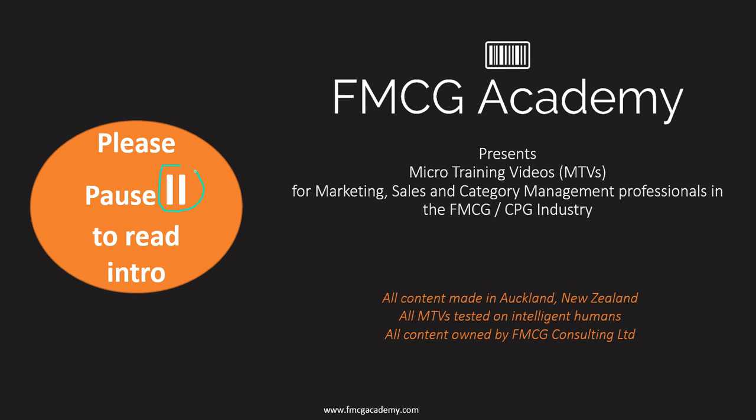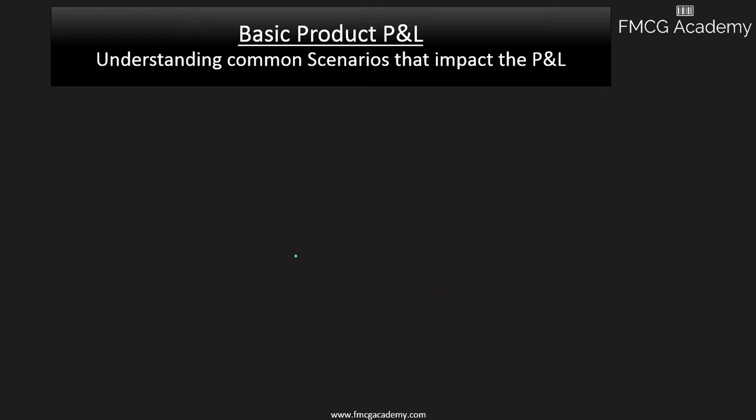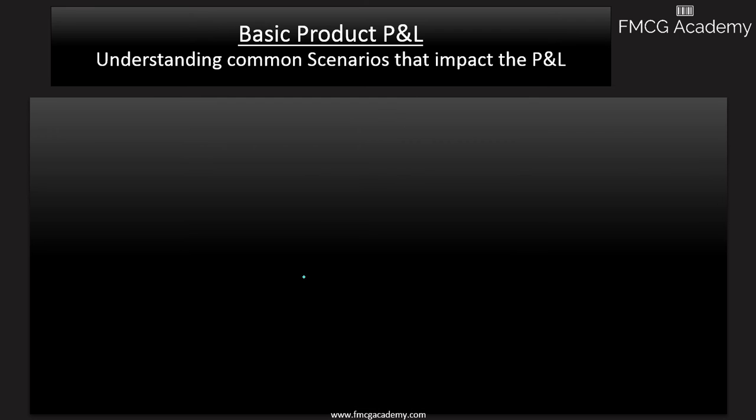Simply pause on the screen if you want to read through the cover slide. Today's topic is a basic product P&L, and we are on to understanding common scenarios that impact the P&L. Today's scenario is Numbers 2. I'd insist that you make sure you have seen the first two videos of this playlist of brand and product maths, because they will show you how the P&Ls were constructed and how the numbers have been calculated, and it'll make sure you understand this video a lot better.